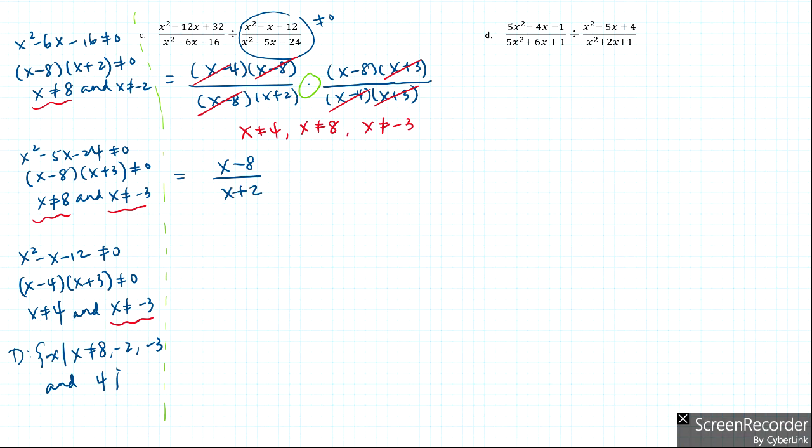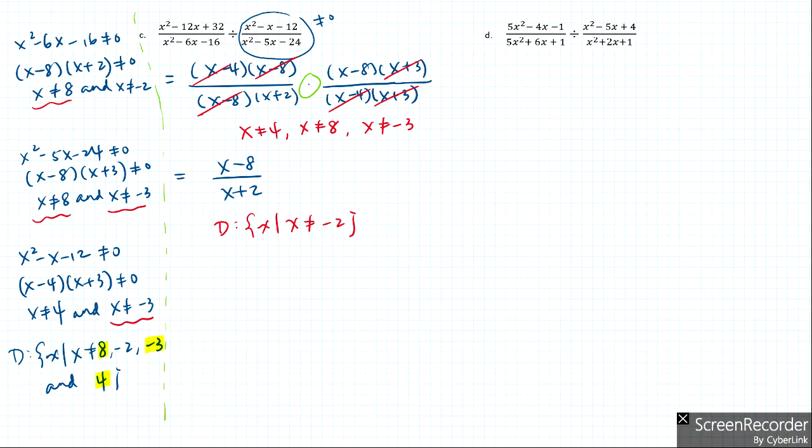And in the final answer, the new domain we are left with is x such that x doesn't equal negative 2. So we can see the changed values are really happening as what we listed out over here. If you compare the domain restrictions, we had 8, negative 3, and 4 being taken care of. Essentially, they're not domain restrictions in the final result anymore, but you can still see they were incorporated in the whole operation over here.